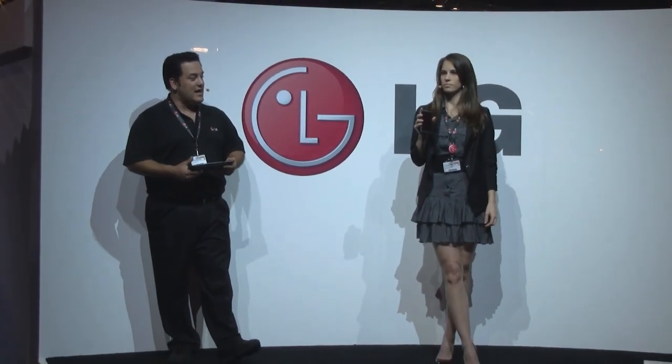On the front we have a 1.3-megapixel front-facing camera for video chatting and self-portraits. On the back we have two cameras — you can shoot 5-megapixel stills with flash. There are dual cameras, and this is a stereoscopic camera that allows you to record your own 3D content right here on the device. Record your 3D content and watch it back right here in high definition. If you don't want to watch it in the palm of your hand, you can export it via HDMI to a 3D TV. You can also use DLNA to stream content over your WiFi network between your PC and device, or use the 8GB internal storage, expandable up to 32GB.